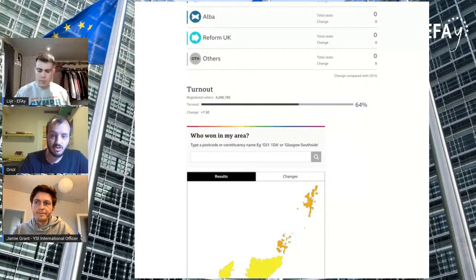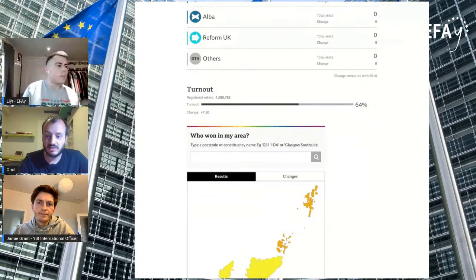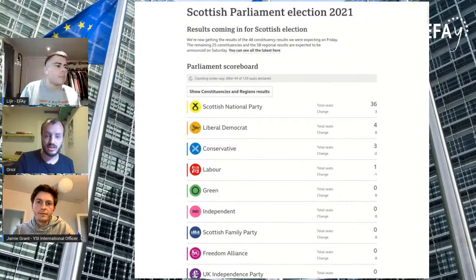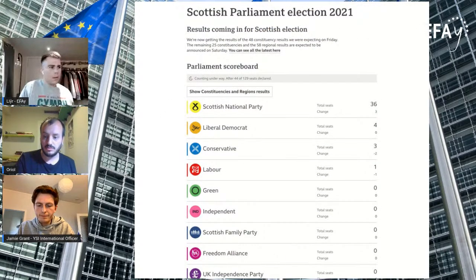Indeed. I don't know if we can actually see here clearly the percentage of vote for each party, or if not, we can comment then on the turnout in Wales, how it's been. I will just bring that up now. From the website I'm looking on, it doesn't seem that we can get an overall number as to how many people have voted for each party. I will just share the Welsh election results.